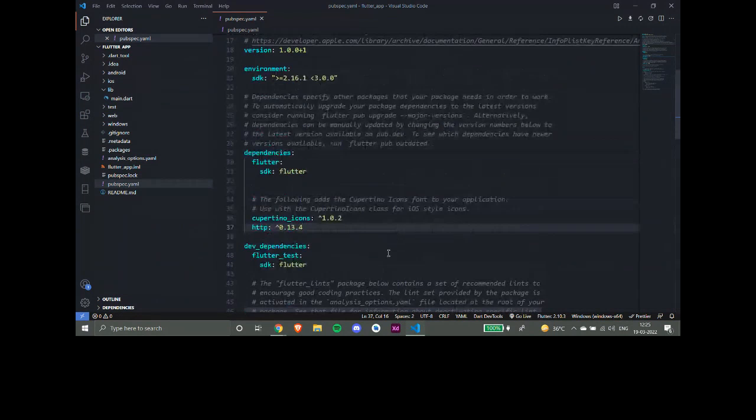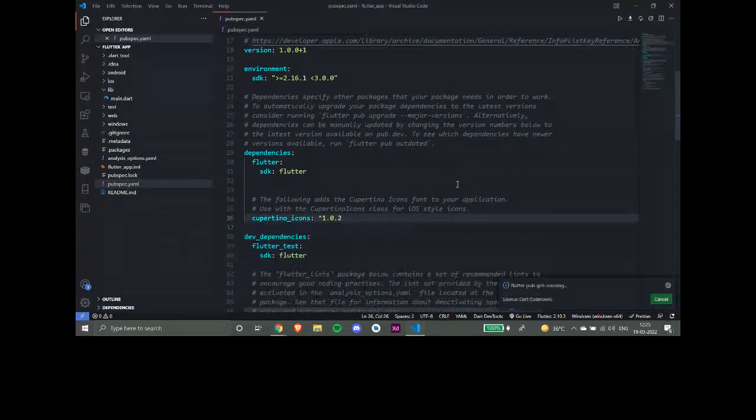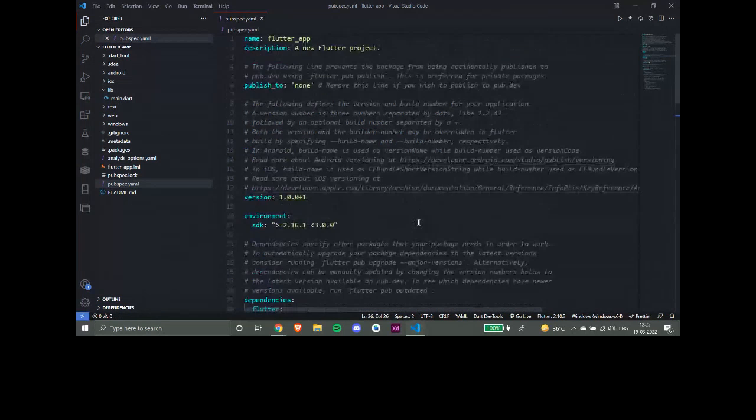So now we can use anything from HTTP. This is the power of Flutter, because in any other language you have to run a script, take the jar files, put them inside, handle the metadata, and add some dependencies. But here you just copy and paste whichever package you are going to use, and you should know how to use the HTTP package. We do not require it here, so we are just adding it, and with Control S pub get runs again. If there are any issues it will show up, and if not, it's okay. So the setup of the Flutter app is okay.